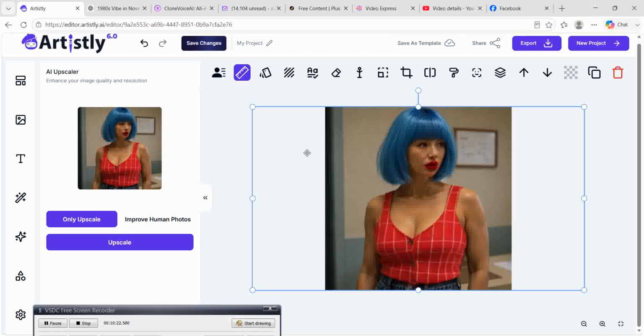So it didn't really change the original picture at all. You can see here, and you can regenerate if you don't like the color of this. It's not really a pretty top, but it's really good looking. So anyway, that's how you can use inpainting in Artistly, and have fun.